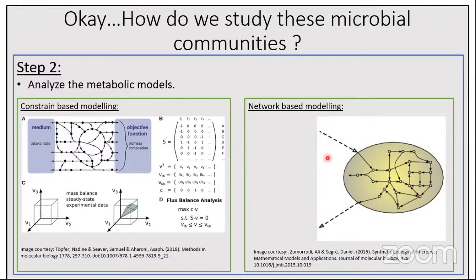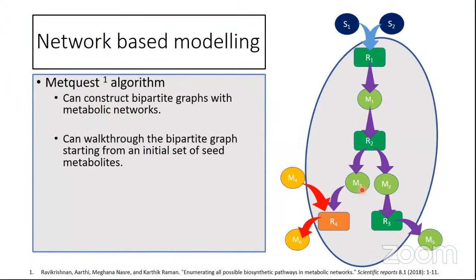Then the other one is network based modeling. Network based modeling is just when you have a genome scale metabolic network, and you try to give in some seed metabolites and see what the metabolic capabilities of these models are. So in this presentation, I'm mostly going to concentrate on network-based modeling.